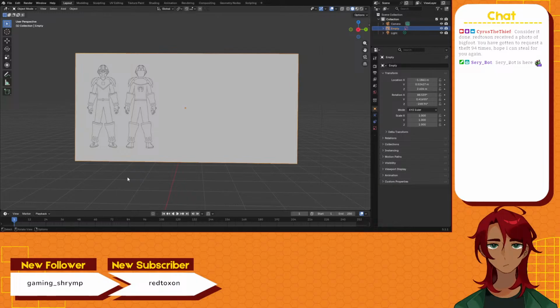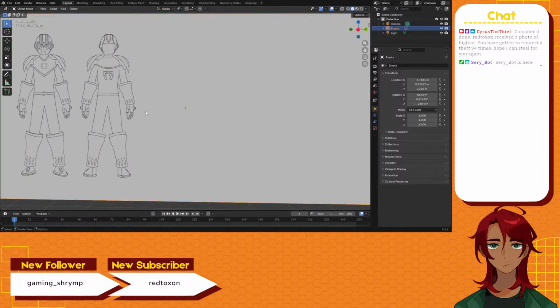So first one we'll start making is the gauntlets, at the very least this part of it. I don't really need to worry too much about the hand, because I have a perfectly good reference for how a hand would look. I have it right here, attached to my wrist.